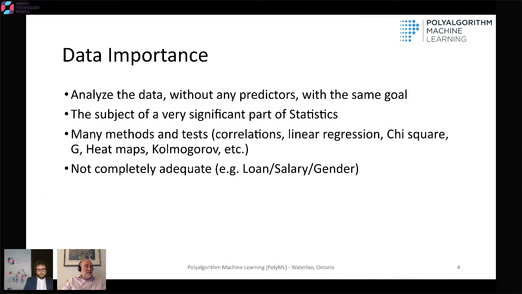We don't look at the predictor that is making this decision. Well, lo and behold, we'll find that it has a gender bias, unfortunately. Some gender is going to get more loans than another gender. So we are now seeing some effect, which is a correlation between salary and gender, but not a property of the predictor. And this is essential because at some point you may say, this system that is assigning loans is biased towards gender, and it has to be fixed or whatever.